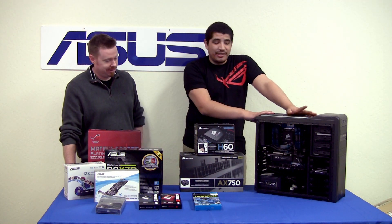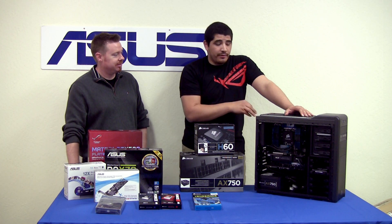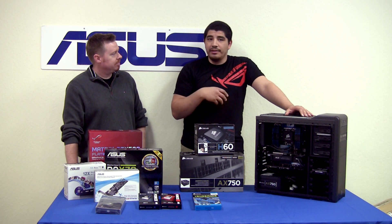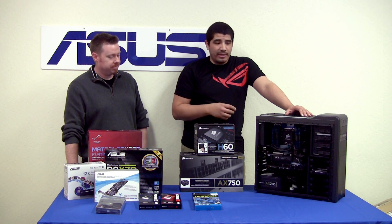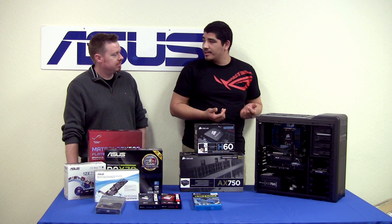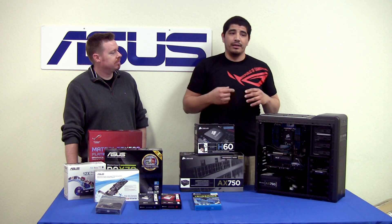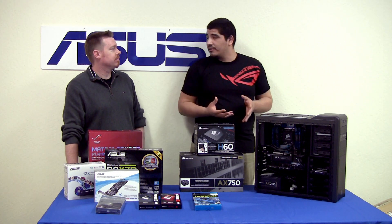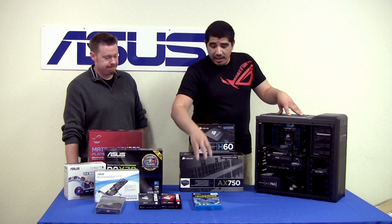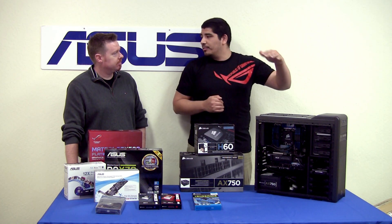What are you going to do with all that memory? We actually have a cool feature overview video on setting up a RAM cache and RAM disk. Our focus is to use about 8GB for the primary OS for normal productivity and web browsing. Then we have another 8GB set up as a RAM cache - a low-level system cache that all applications pump through, giving us performance even faster than SSD. The remaining memory can be set up as a RAM disk - you could even run a large game like Battlefield 3 directly from it.